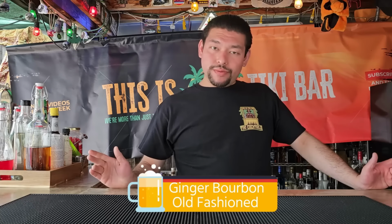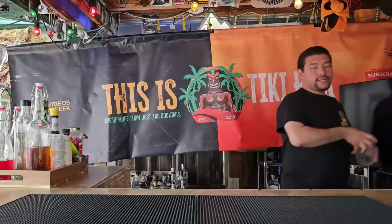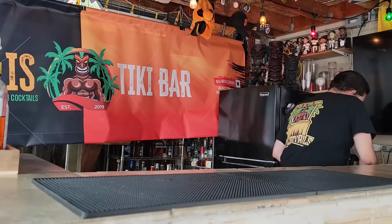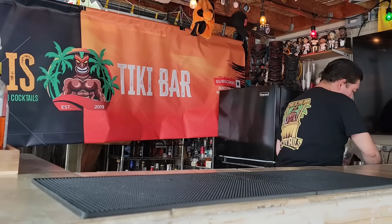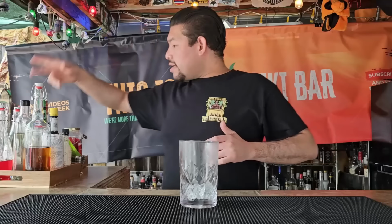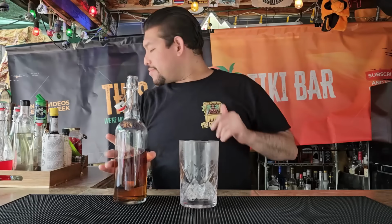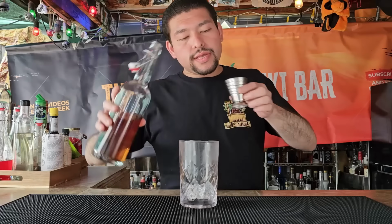Quite a delicious drink, the vanilla bourbon old fashioned. Coming up next, the ginger bourbon old fashioned. Grab your mixing glass from the freezer and put 1 scoop of ice in your mixing glass. Grab your 80 proof bourbon. 2 ounces of 80 proof bourbon.